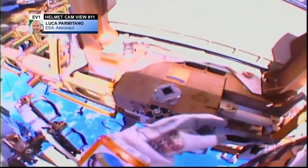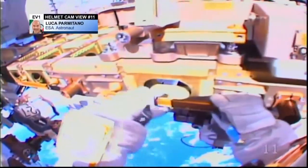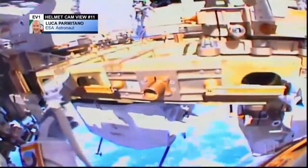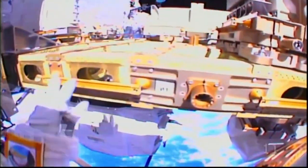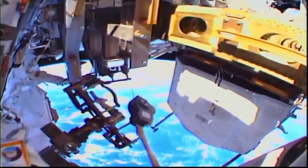Okay, let me put eyes on it. It's right across the toolbox. So. Okay, am I clear of it? Your head is clear of it. If you keep coming more and more port, we're going to be clear of each other. And then once you get on the wagon wheel, we'll be clear of each other.